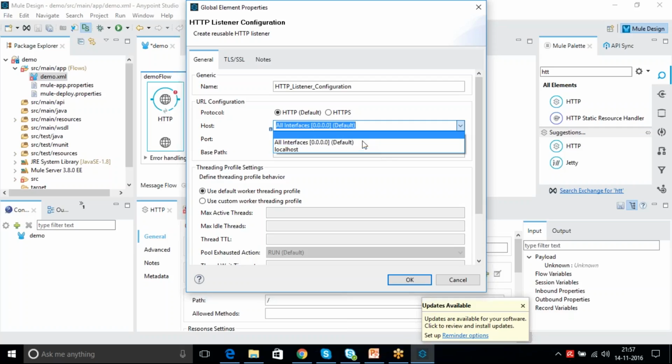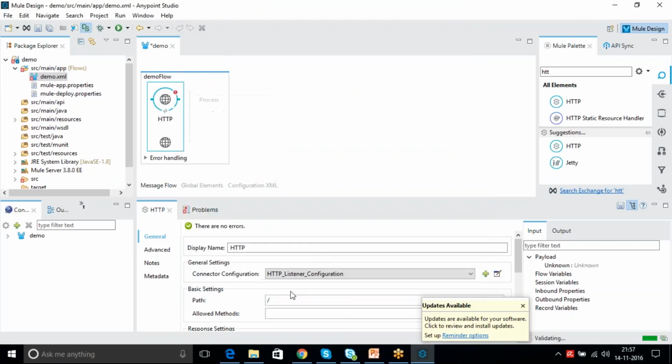But if you set this one, it can accept any host name. So for now, I'm keeping it like this. So accept it. And then port, you can give 8081 or 8082 or any other port number. And base path, I'm not giving anything here, but I will give the path here. Let's say some demo. Okay, this is my path.